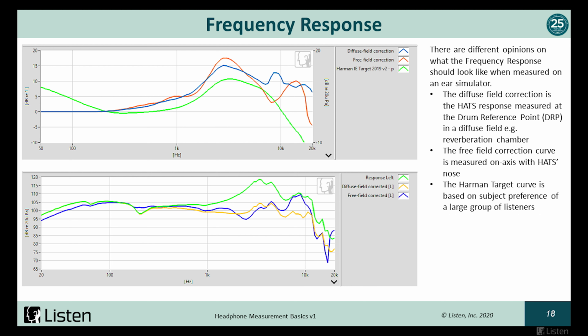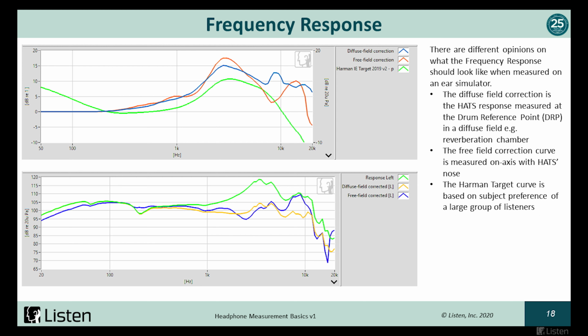And the principle here is an interesting one. So instead of working backwards from the ear simulator, they're kind of working backwards from subjective listening tests. So they go around and they have hundreds of people at different ages, different sexes, different origins, listening to music, and they simulate different headphones, and they try to basically come up with the ideal headphone frequency response based on listener preference.